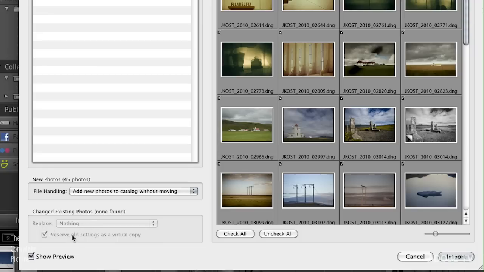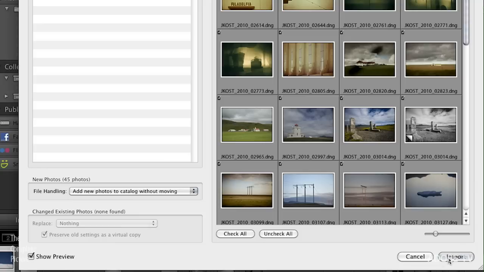Do you want me to use the old settings or the new settings? In which case, if you're not sure, you've got the checkbox to preserve the old settings as a virtual copy. But I don't think most of you will run into that situation. If you were using one catalog per photo shoot, then it should be pretty clear cut that you're just importing each shoot into a master catalog. There shouldn't be a lot of overlap with photos that are in multiple catalogs.